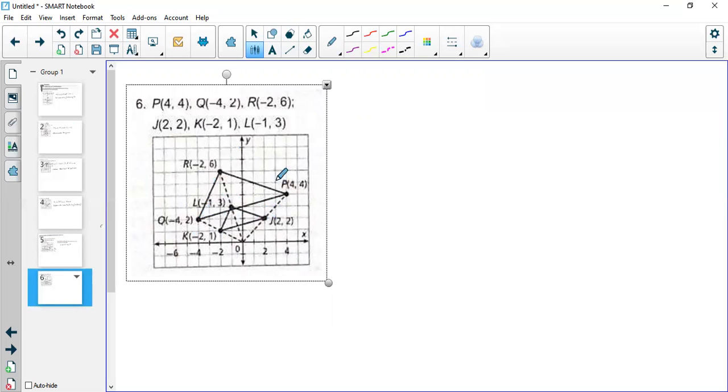So as you can see, it's a dilation. Now dilation means it has become smaller. This pre-image, which is PQR, has become smaller, JKL, which means it has reduced its size. So reduced its size means you need to find the scale factor. So how are you going to find the scale factor? Just look at any two coordinates here.